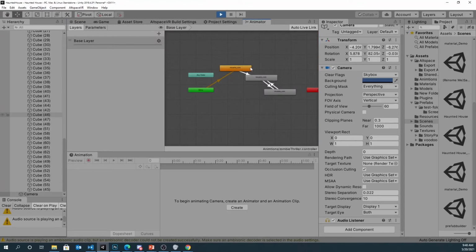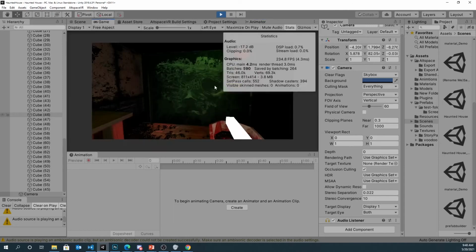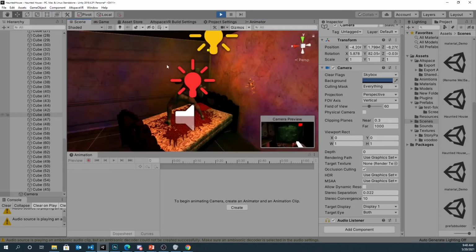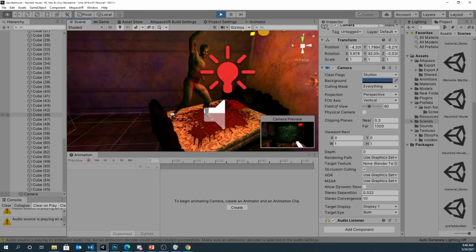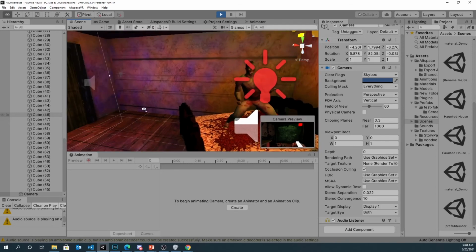So it comes in, it plays one animation, plays another animation, and then it loops back and forth between those two. And there he is doing the thriller dance. And he scares you for a little bit and he dances for you.